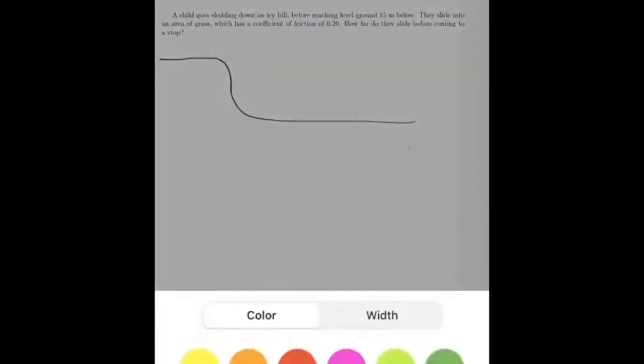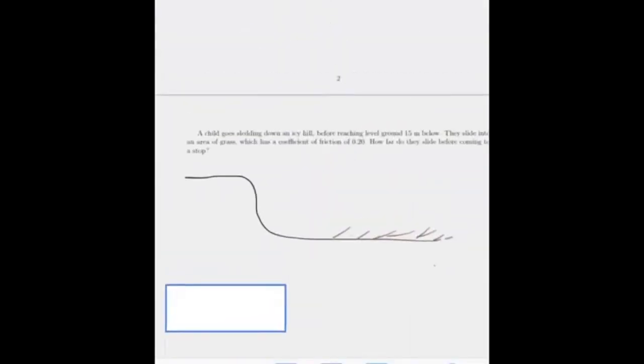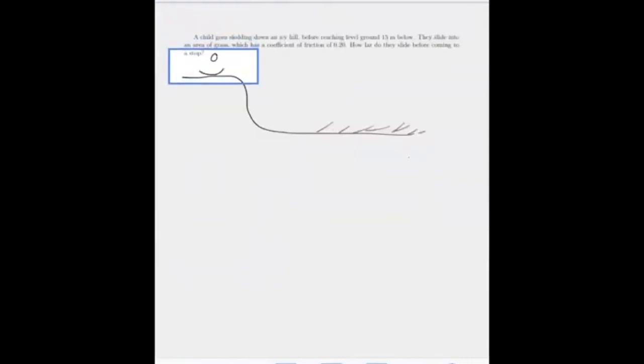So let me draw a little sketch of the problem here. Okay, that's a very extreme sledding hill, but that's okay. And we can add in our grass. It's probably brown and dead because it's wintertime if you're going sledding. And then we have the child in the sled, who starts, and comes to a rest somewhere down here. They start basically from rest, so they didn't get a running start. They just kind of edge out over the hill to get going that way.